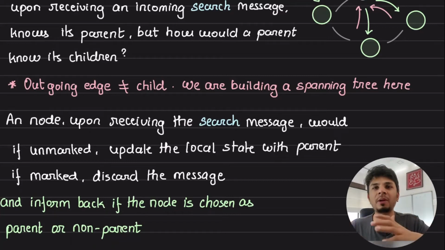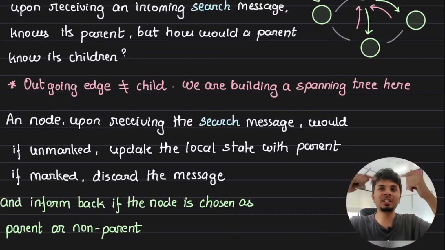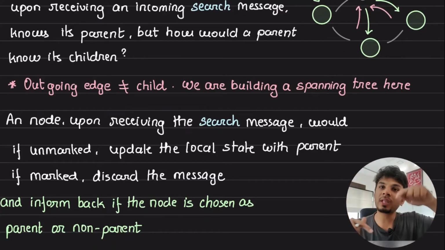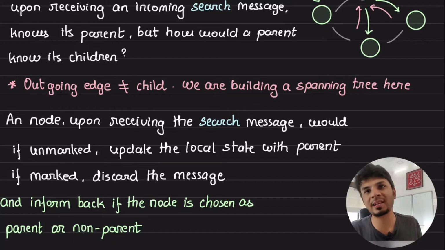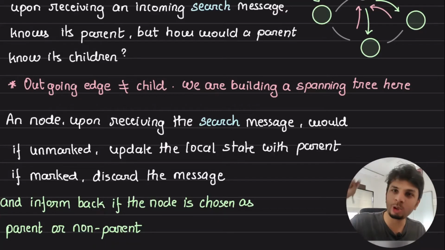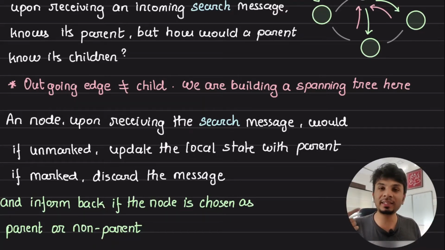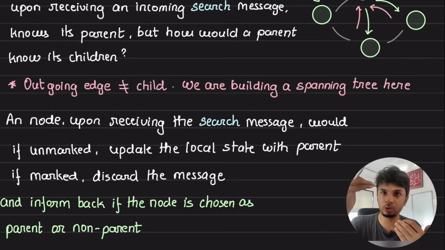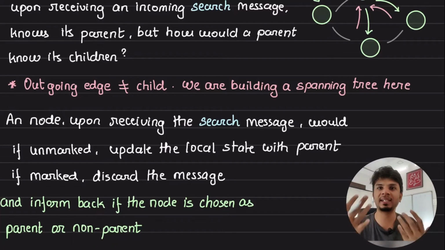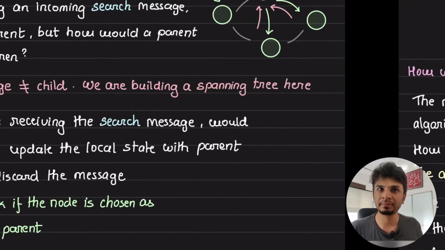So a parent/non-parent message is sent from all the outgoing nodes to the node from which it received the message, right? So that node would know if it is chosen as a parent or not by the other node. This way, the parent now also knows the information about the child, that hey, these are the nodes in my directed spanning tree, these are the nodes who chose me, right? And this is how you would have your nodes getting to know their child as well as their parent, like all nodes knowing that information, right?